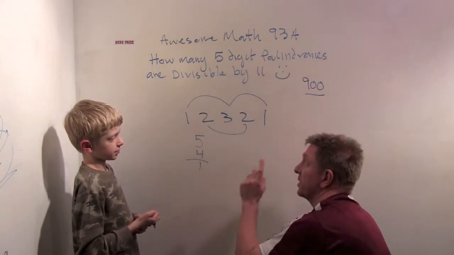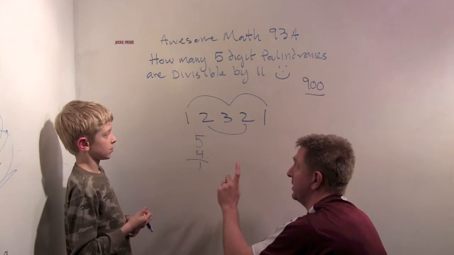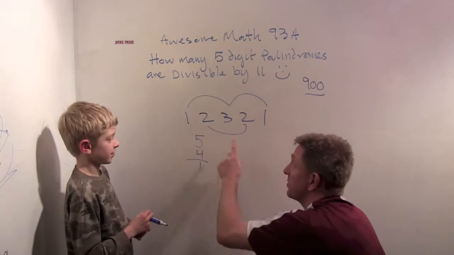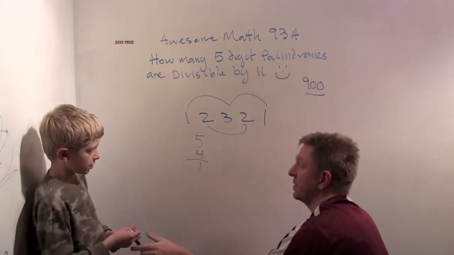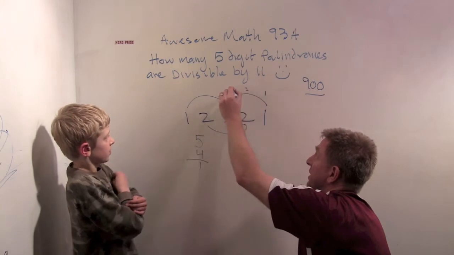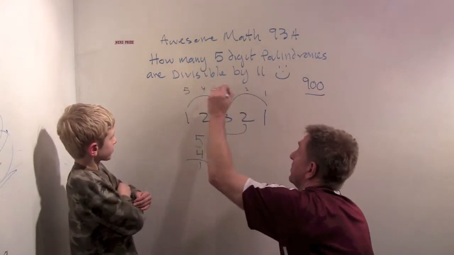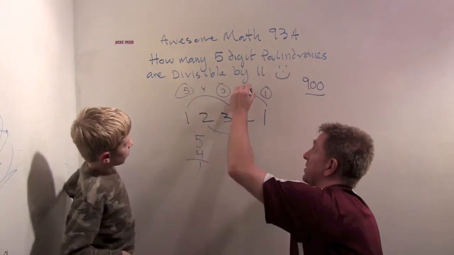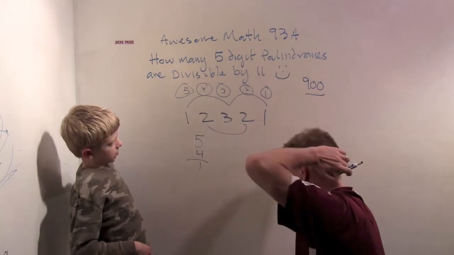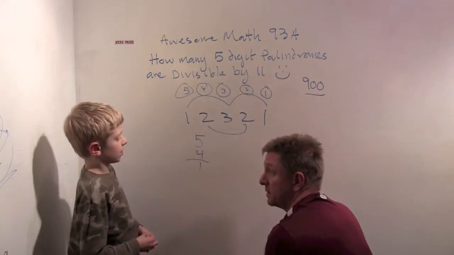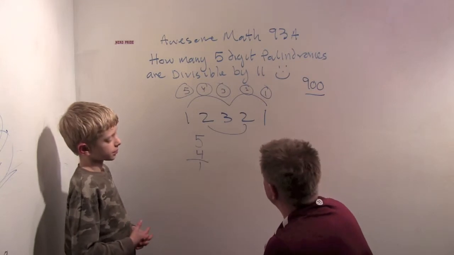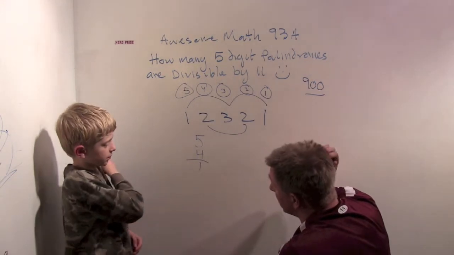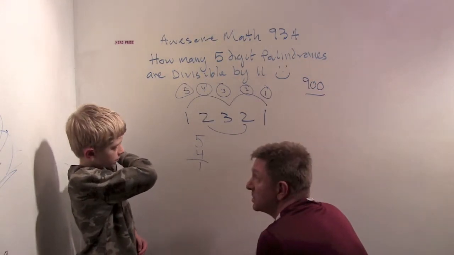Very good. There's one thing I want to clarify just for the video, because a funny thing happened accidentally. The odd digits were actually odd numbers, and the even digits were even numbers. We don't mean subtract the digits that are odd. We mean here's the first digit, the second, the third, the fourth, and the fifth. So we take the first, third, and fifth digits, add them together, and subtract away the second and fourth, and that has to be divisible by 11. So we have an interesting thing here, trying to figure out what multiples of 11 we could even get in this situation.